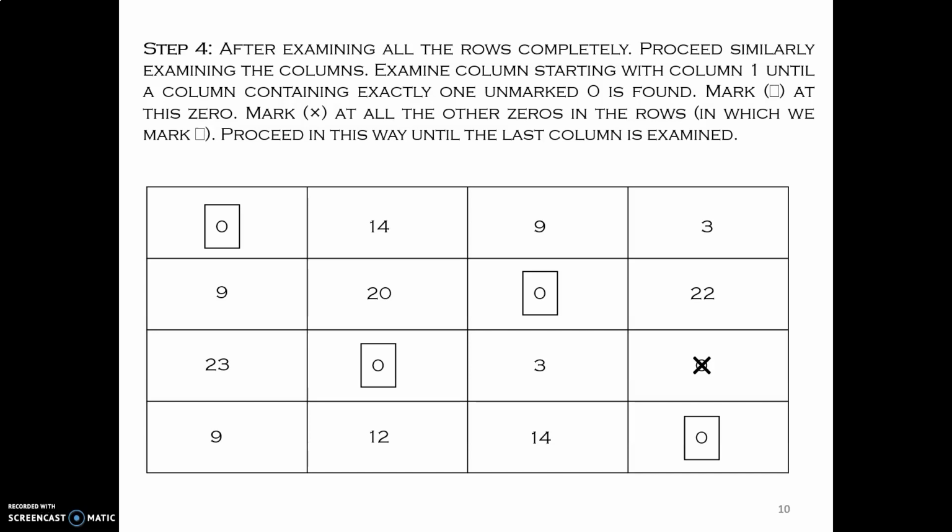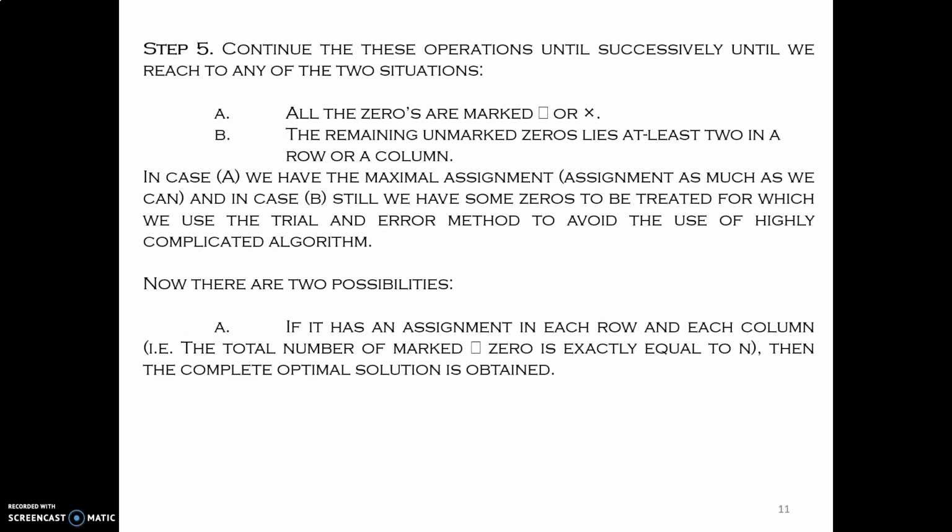Next, the last one, I'll be assigning this particular column to this one. So I'll be getting the answer like this. In row number 1, first job goes to the first man. In row number 2, the second job goes to the third man. In row number 3, the third job goes to the second man, and in row number 4, the fourth job goes to the fourth man. So I'll be calculating the total cost here, right?